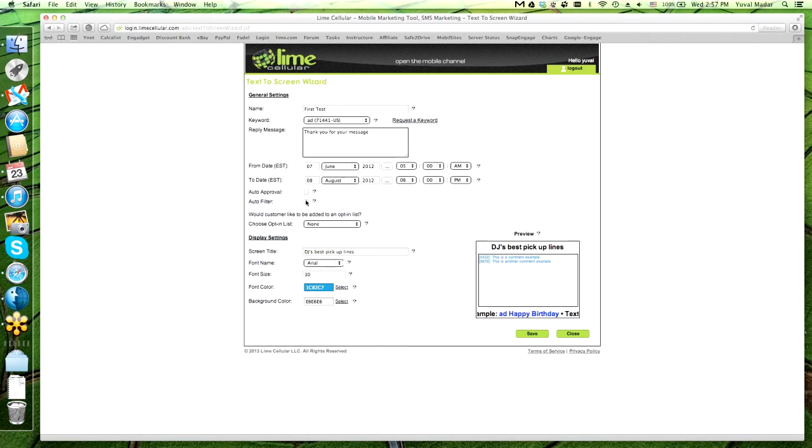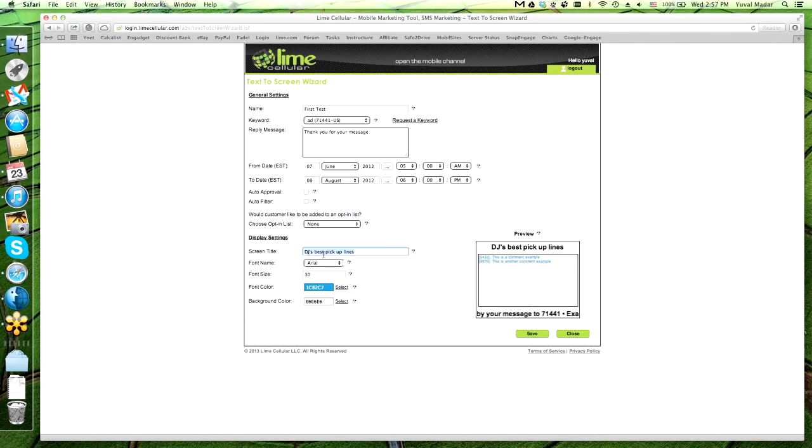We have an auto filter which will have a database of all the bad words, not all, but a lot of them, and that will filter automatically bad words that we replace with stars. Or you can do both, but you can also manually approve every message that comes in. Or you can do auto approval, it's up to you.